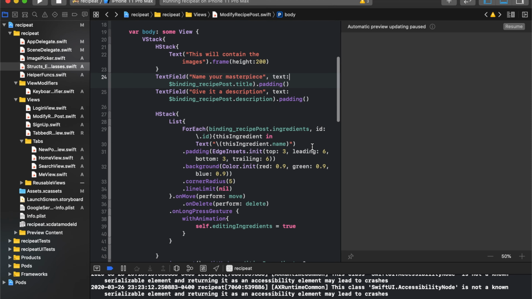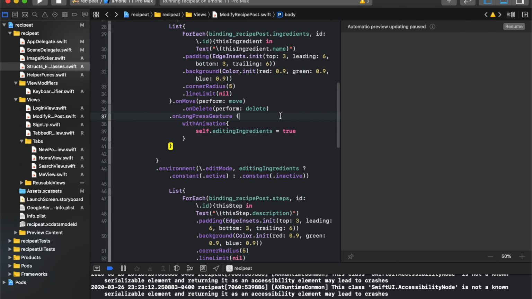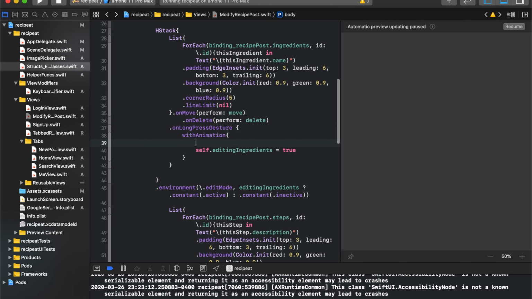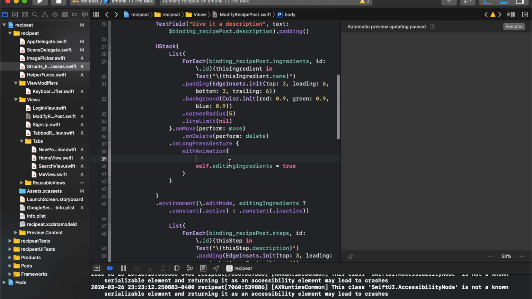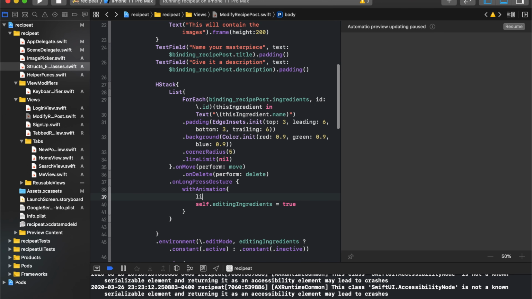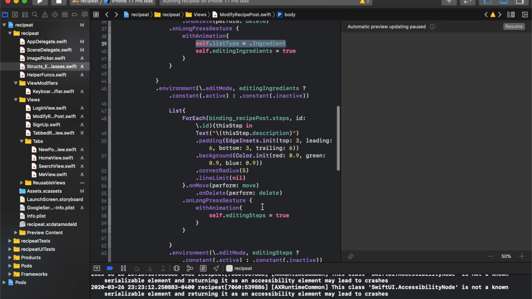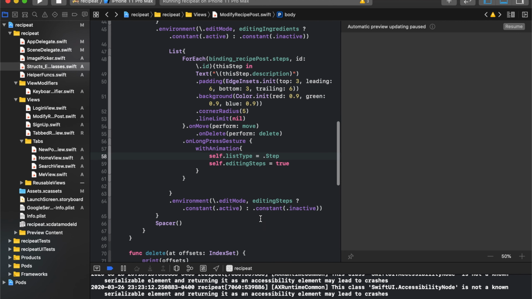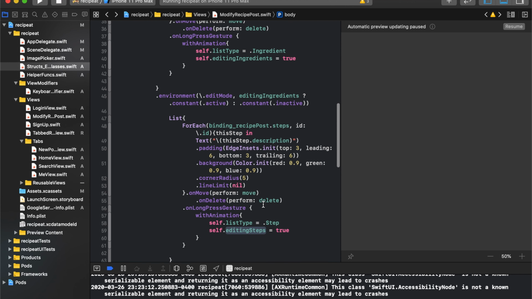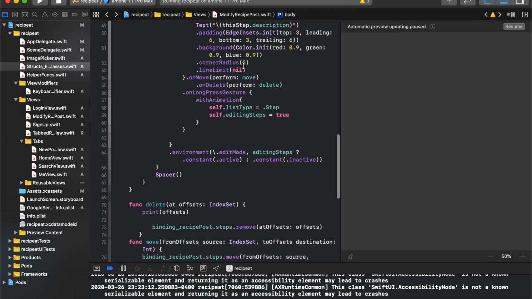And then right when it realizes that it's going to start editing, where we had editing ingredients, we'll make this one say self.list type is equal to dot ingredient. And then the other one we'll say is equal to dot step. Okay, so we've got editing steps. Make sure all those match up. All those do look good now.